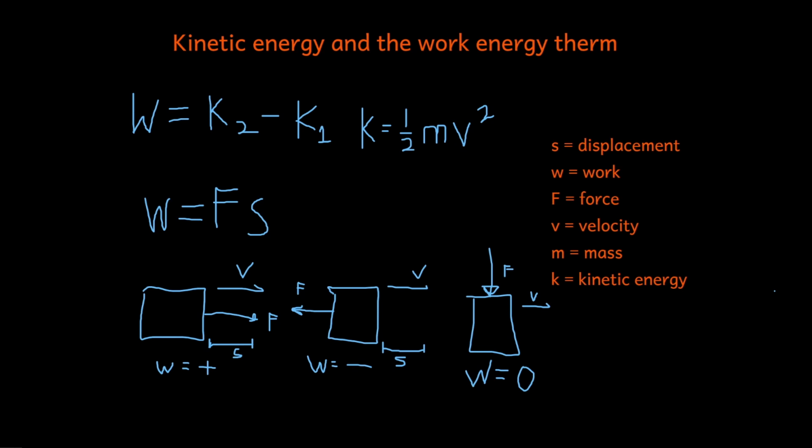And going back to the last example, we know that if the force on an object is perpendicular to its motion, the work must be zero. As we remember, work equals force times displacement times cosine of the angle, and since the angle between the displacement and the force is 90, cosine of 90 gives us zero.